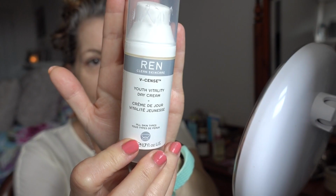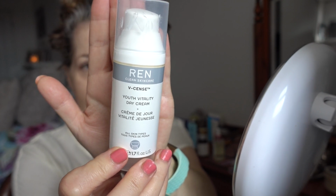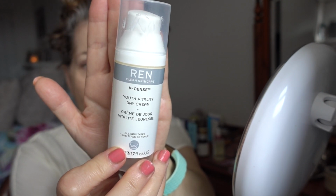After that has all settled in, I then put on a very simple moisturizer, one of my favorites. I absolutely love it. So this morning, after 20 minutes of the oil settling in, I put on my V-Sense moisturizer. Again, I'm using this primarily because my skin is just flaring up, so I have to be very, very careful. If you'd seen me three days ago, everything was swollen. Anyway, let's crack on with today.